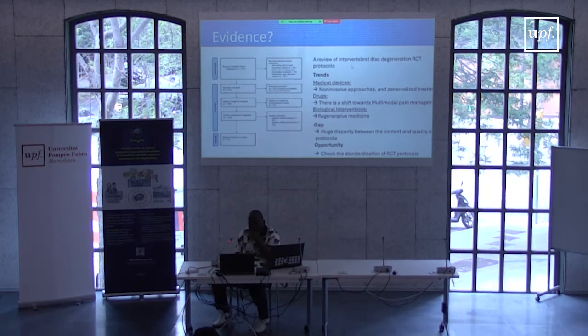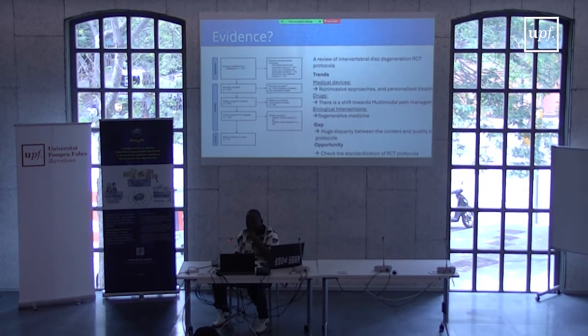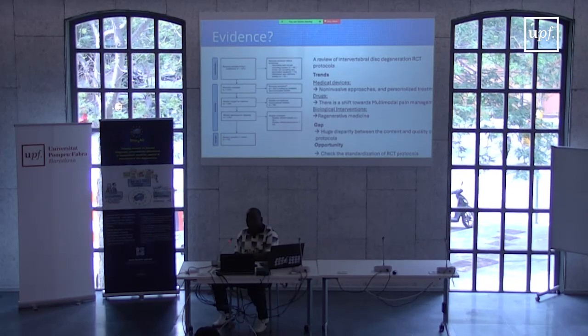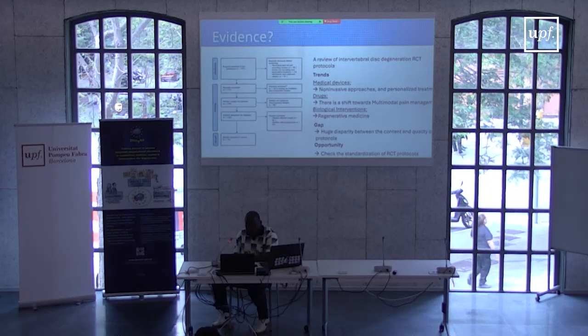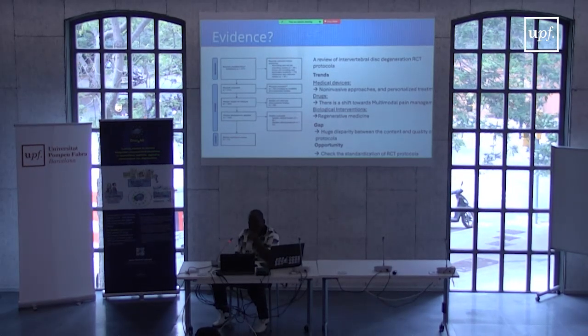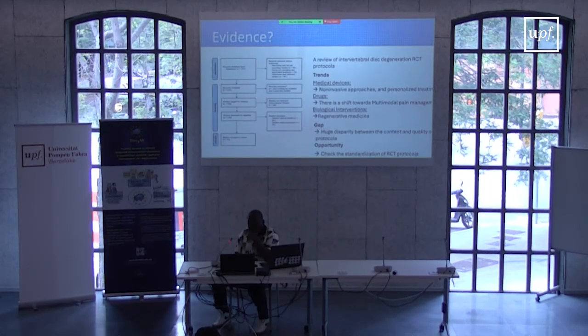I did my search on clinicaltrials.gov. I would say this because clinicaltrials.gov hosts randomized controlled trials, which are the highest level of evidence that you can find out there. And I found 15 that were related to intervertebral disc degeneration, just to study how data is being maintained at the thematic level.